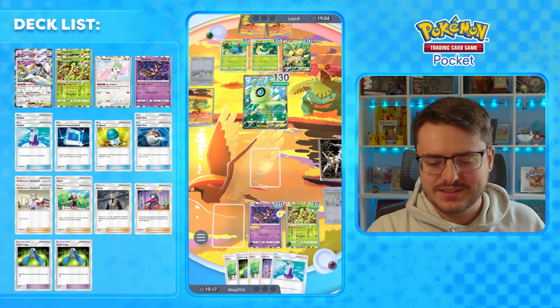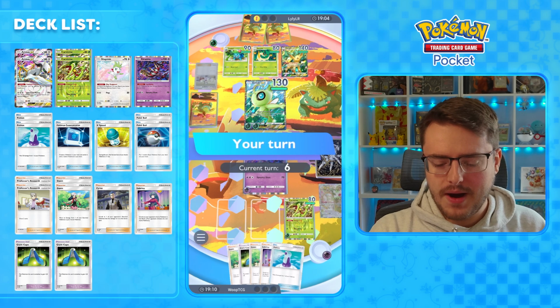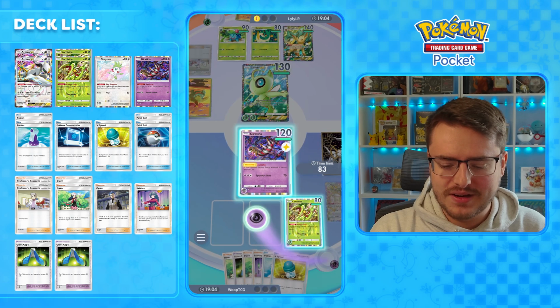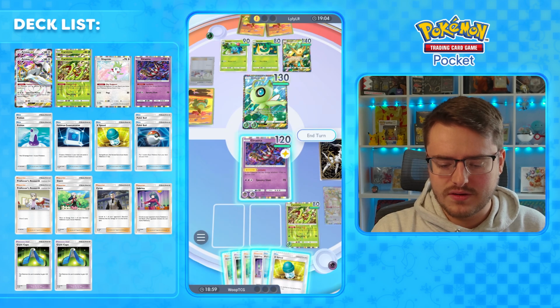What is happening? Is this what happens when 2 people like leave the match in a row? Maybe the Pokemon Pocket Gods are seeing this as like a faulty win streak. And of course we get the X Speed right when our Shaman goes out. But let's attach another psychic type energy to our Giratina.